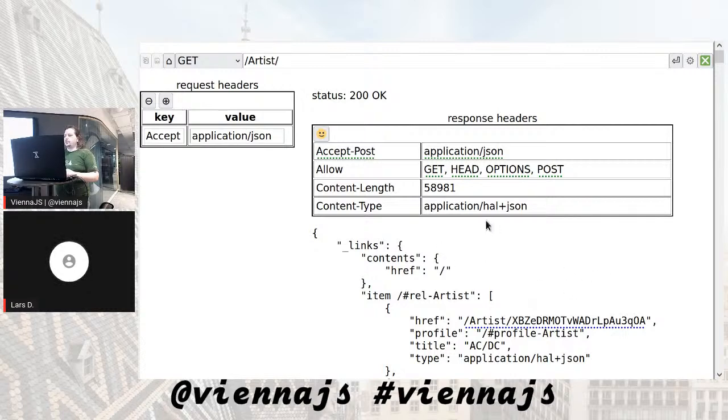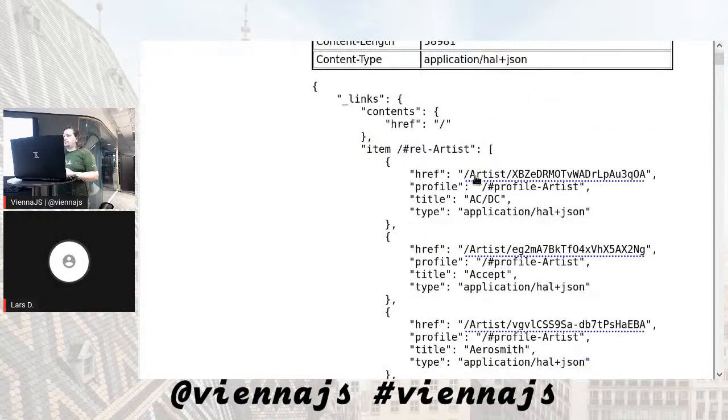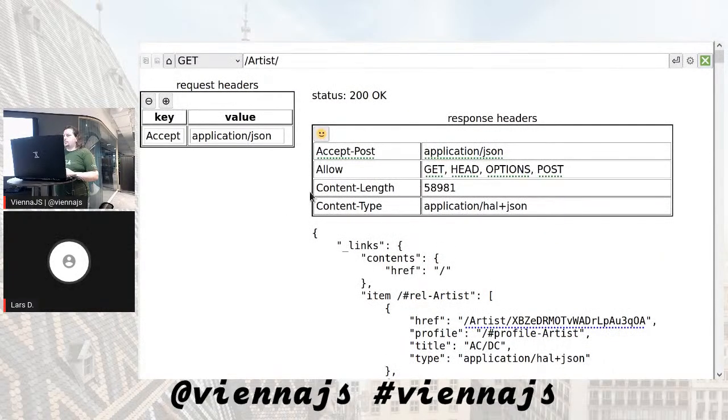What's different? Well, you can see already I've underlined some things here. If it's too small, it says change request method. It says here, change request media type. And also here in the body, hyperlinks are underlined. If I click on one, it will automatically follow this link. For example, artist is the collection of all artists in this data set.